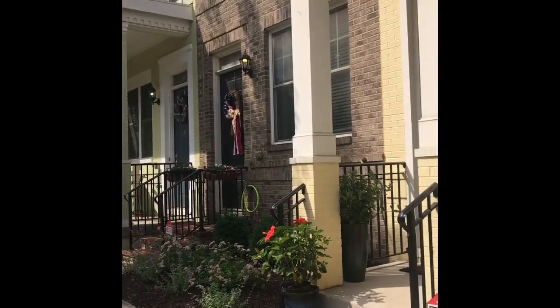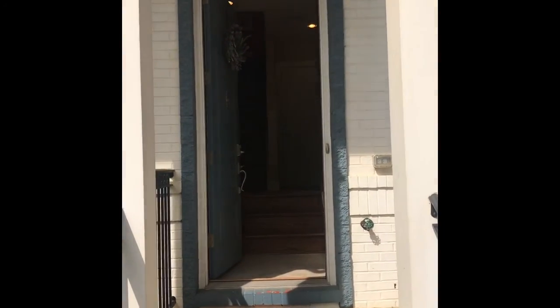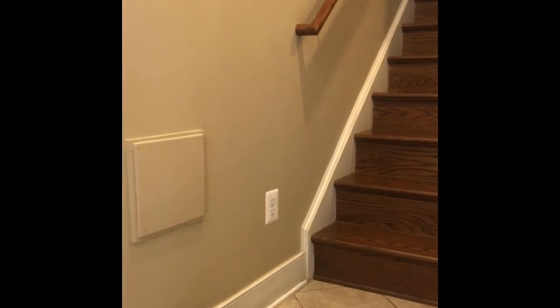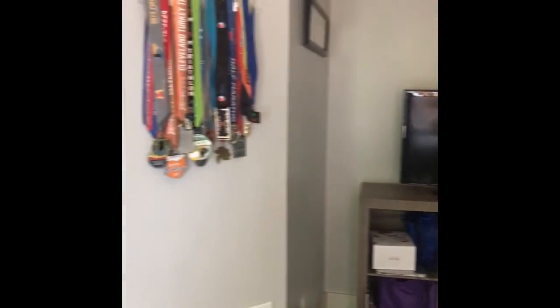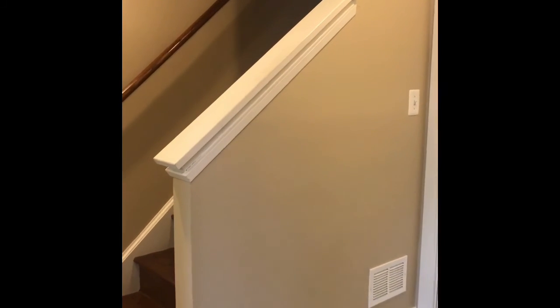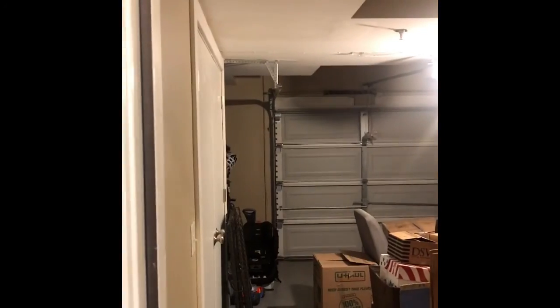Now we're going into 3108. You'll note there's a shallow entry, a couple of wood stairs, and then a tile entry. This first level has an office, playroom, or den area off to the right. It could be used as a guest room, but there's no bathroom on this level. It's actually a good-size room — you could put a sectional and a TV here, use it as an office, or add playroom shelves. The nice thing about newer homes like this is they do have a coat closet, which is something we don't see a lot of in our older homes. Then walking out to the garage.